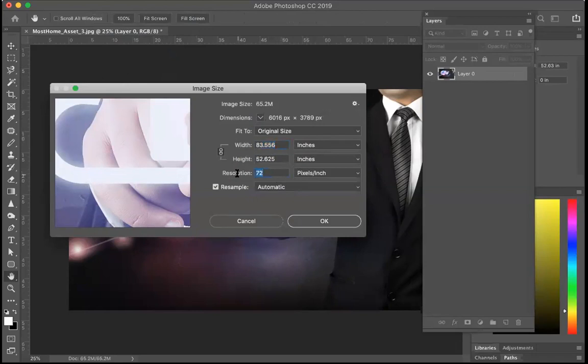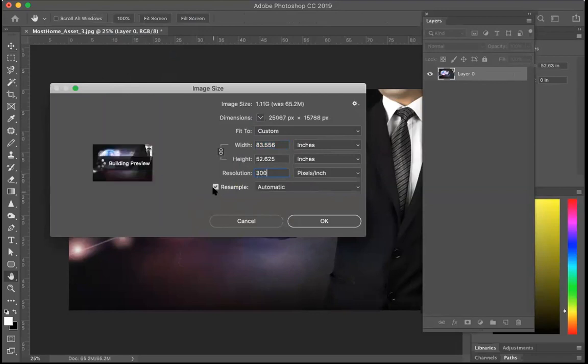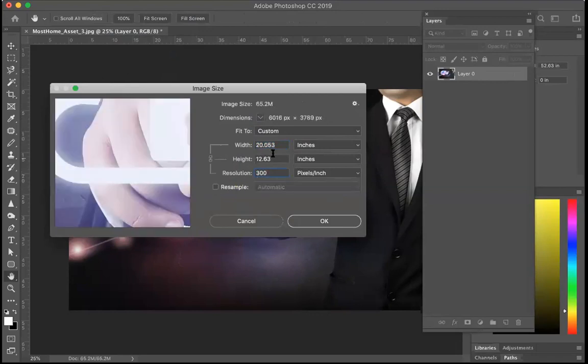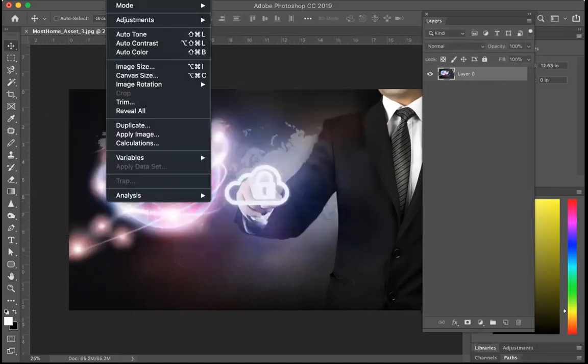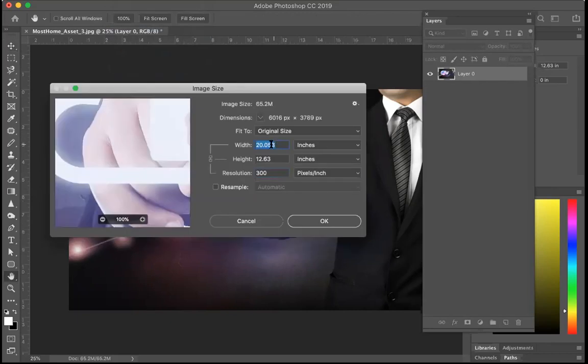So where it says resolution, we're going to type in 300. And we're going to uncheck the resample. So when it resamples, look how the inches become a little smaller. And then obviously the size will reduce too. So click OK. Image size, again, you can check it out.